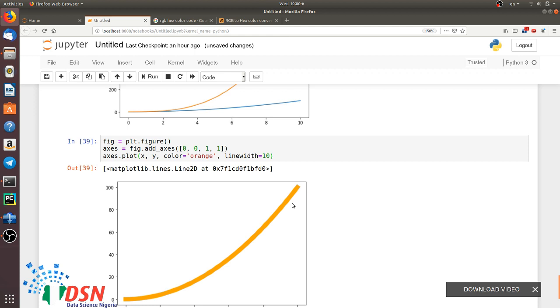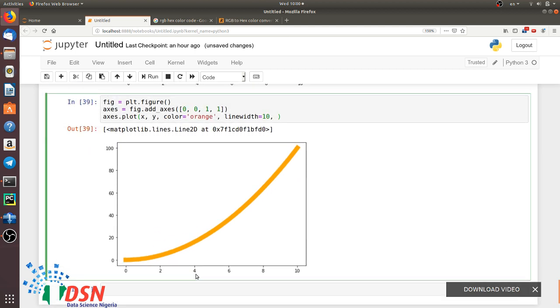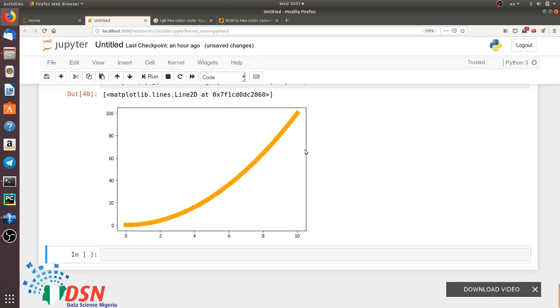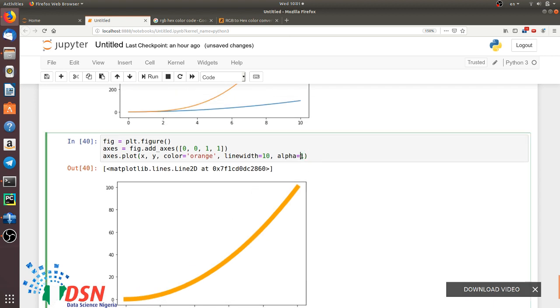And there is another method for specifying how much you want this line to be transparent, and that method is called alpha. So if I use alpha 1, it means that my line is completely visible.